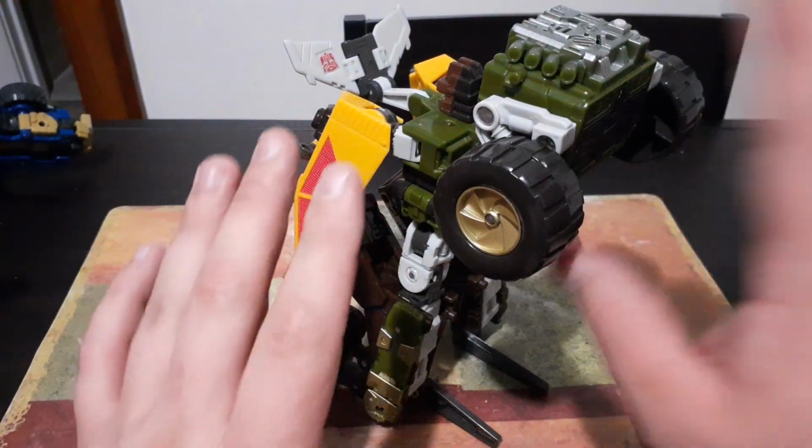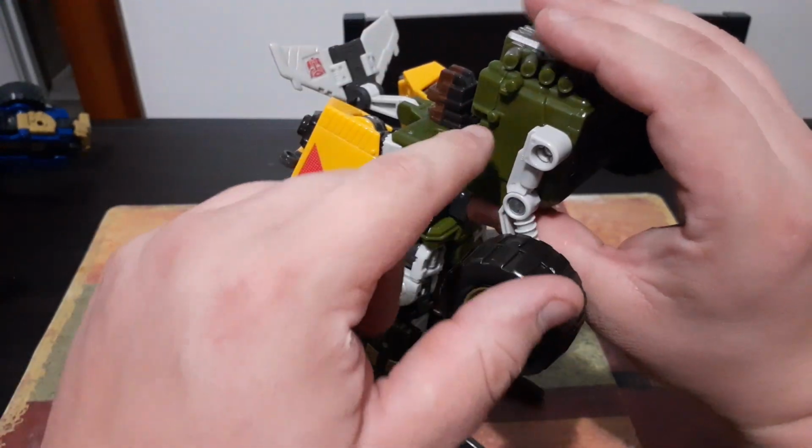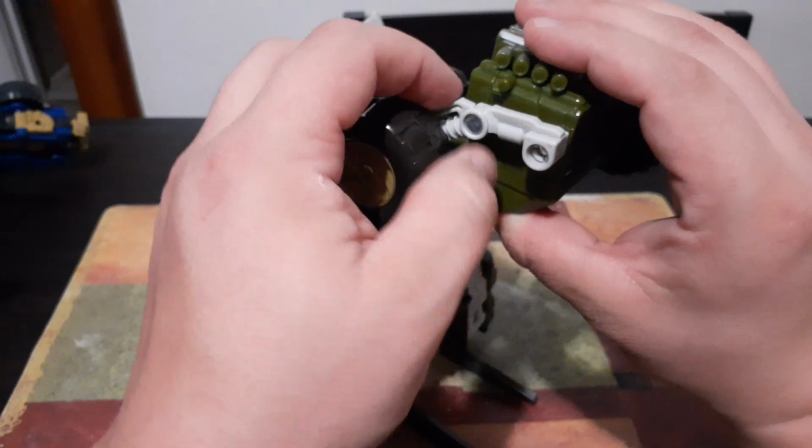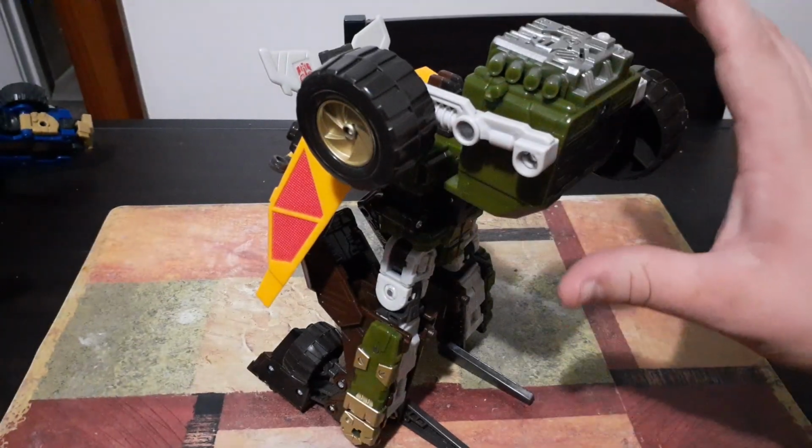Now, before you bring this whole section all the way down, make sure you take this wheel, which is on a little peg right here. Make sure you keep it on that peg and then fold it out straight, just like that.